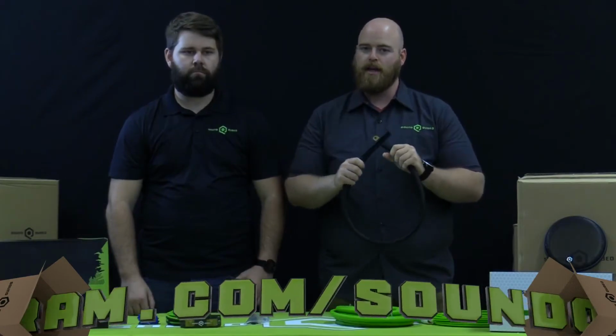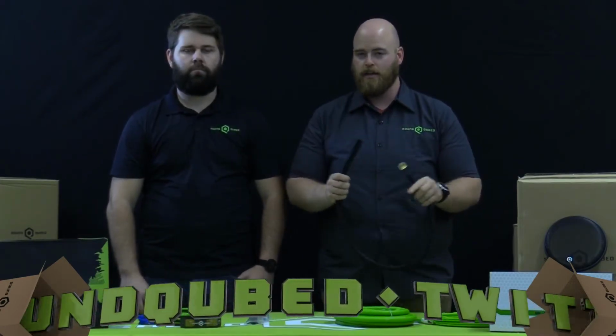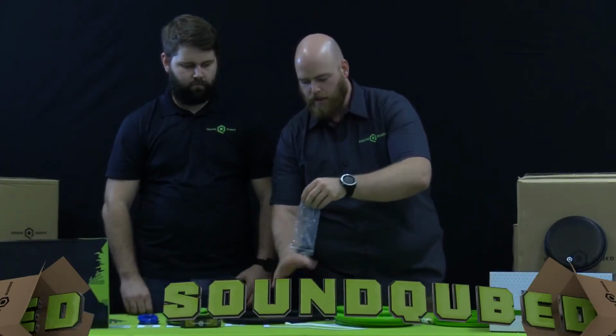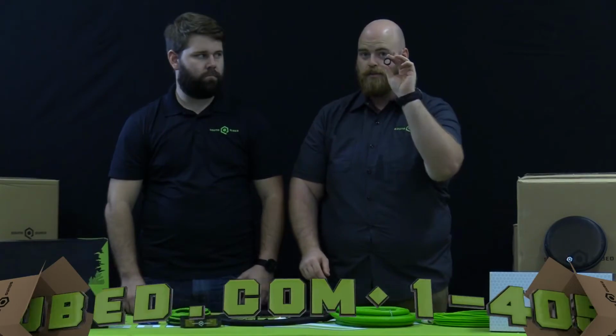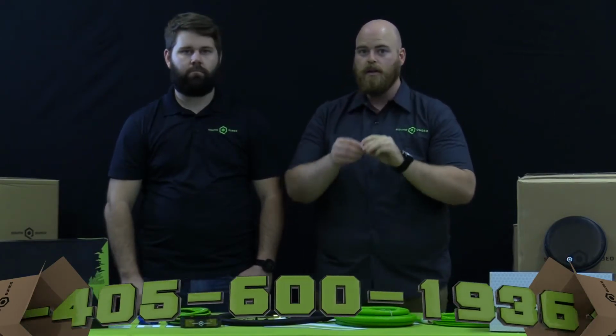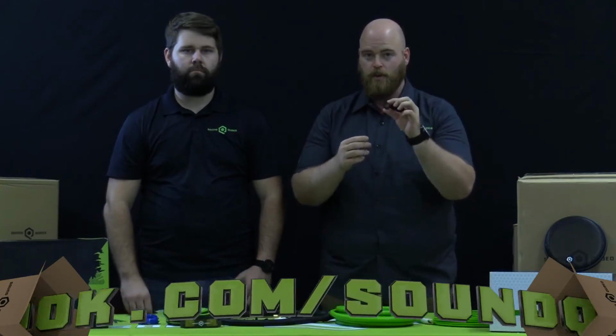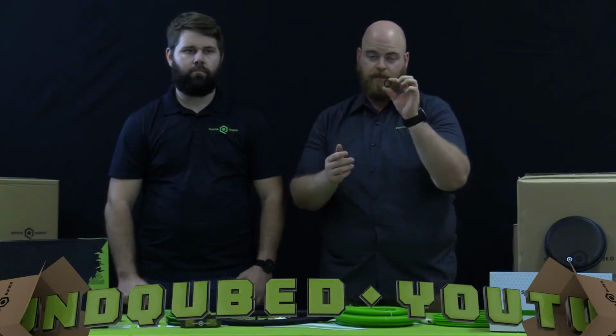Make sure you connect this to a solid ground on the vehicle. If there's paint, make sure you sand it. It also comes with all these little goodies if you have to terminate other things. Some people have asked what this is for. If you have to drill a hole in your firewall, please put this in there or some other kind of grommet. It will save you a headache and possibly some fire.